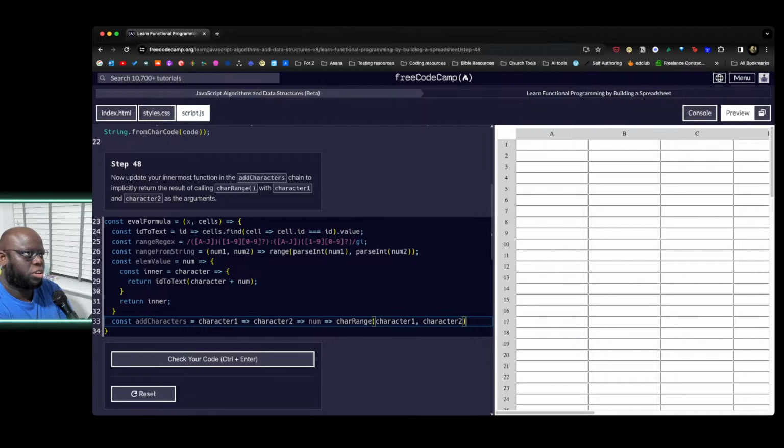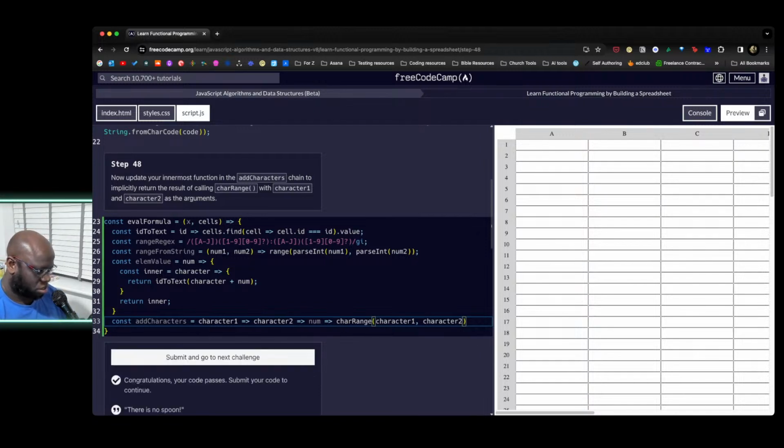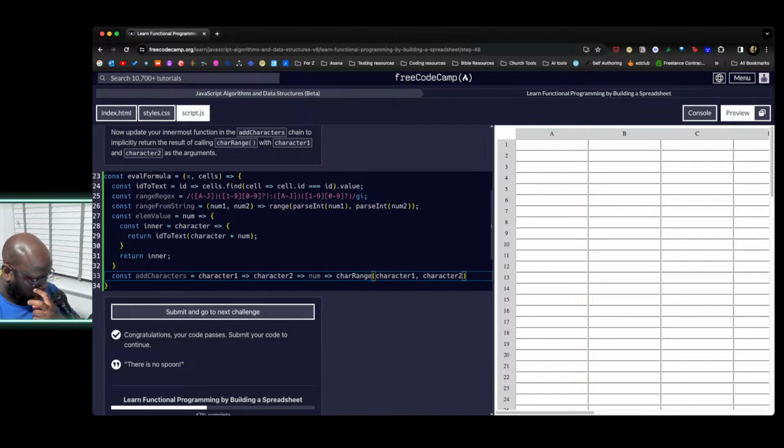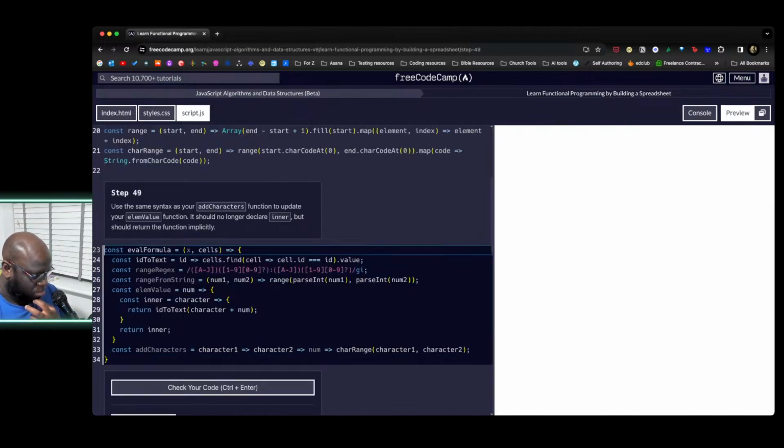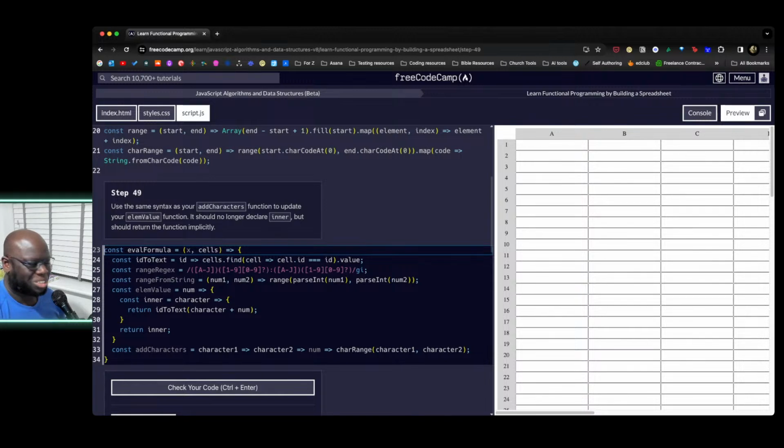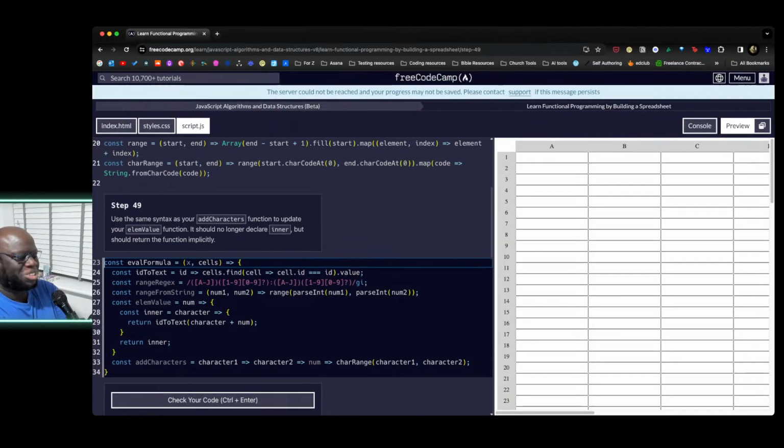And it's letting you fill in each blank along the way. I like that reference. There is no spoon. That's a Matrix reference. Did you just give me movie references? That's interesting. I'll show you what I mean in a second. Use the same syntax as your add characters function to update your lm value function. Should no longer declare inner, but should return the function implicitly.